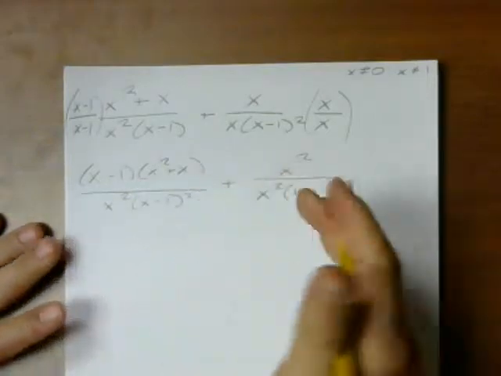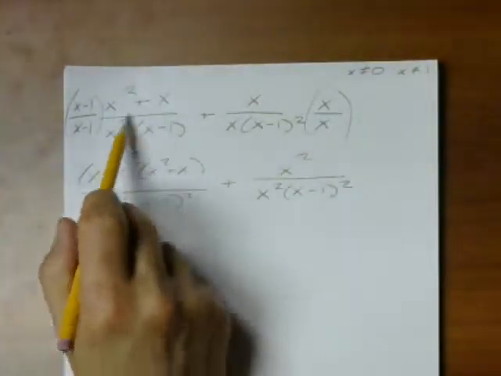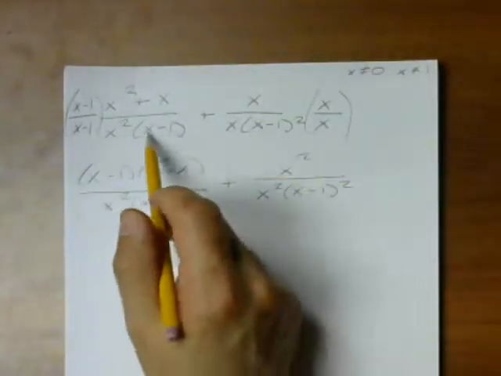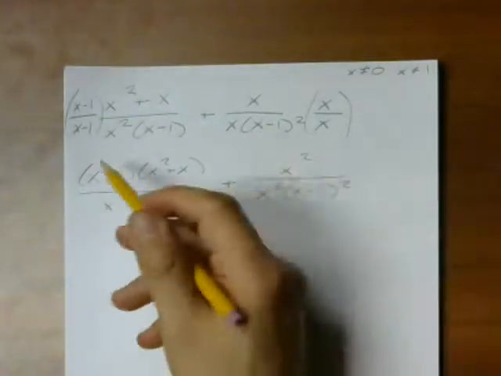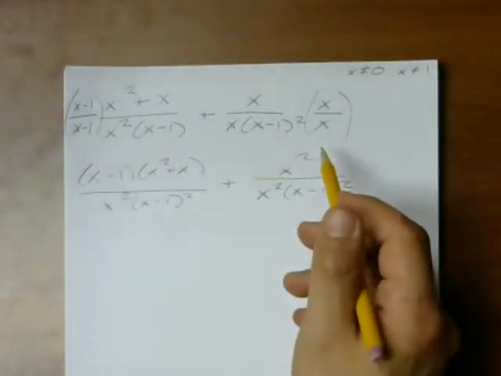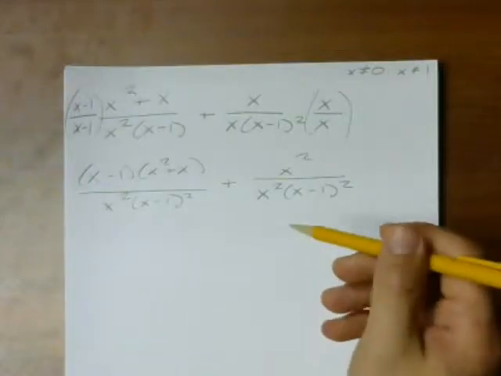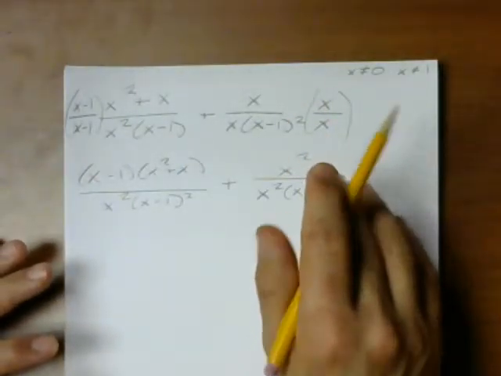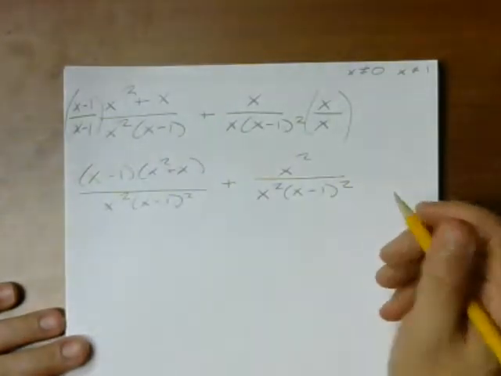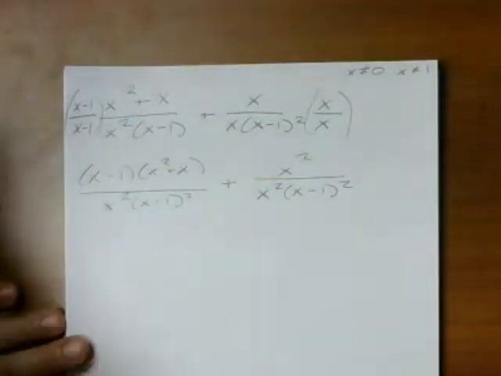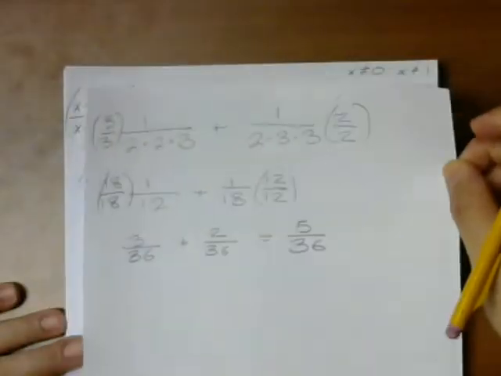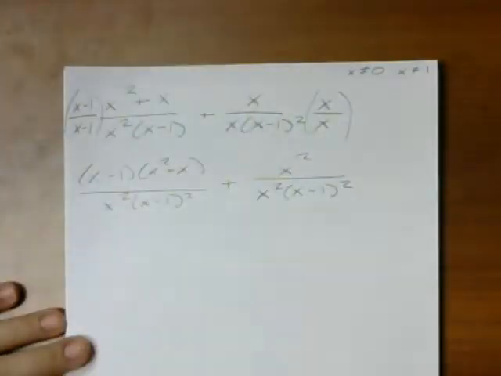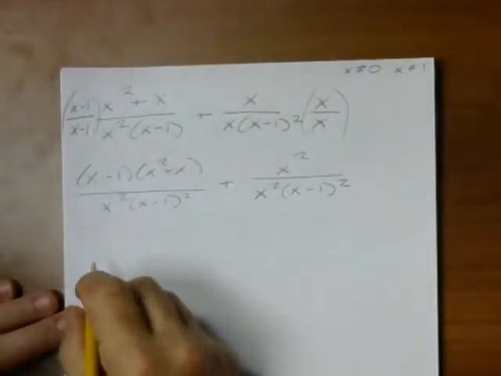So instead of finding a common denominator by just multiplying the whole denominator of one term to the other and vice versa, we found the least common denominator, the minimal amount that we needed in order to find the common denominator, just like we would do with fractions like we did right here. Well, we're not done. We have to do this last step.